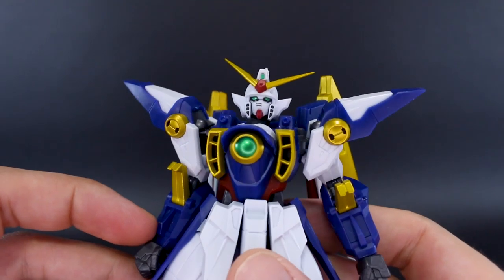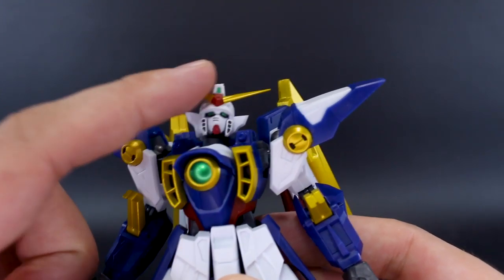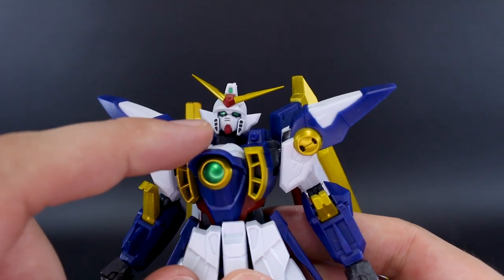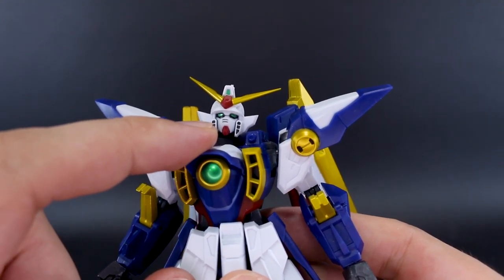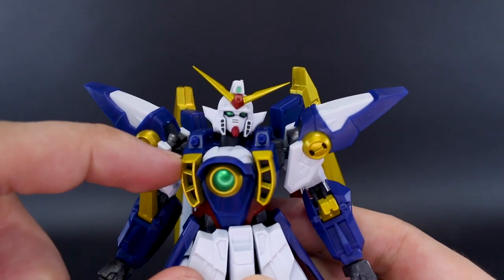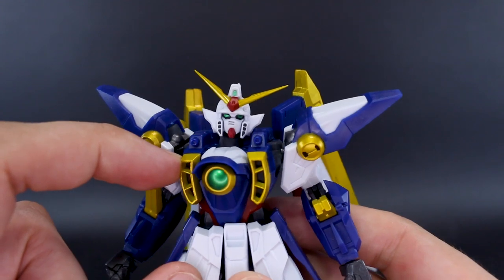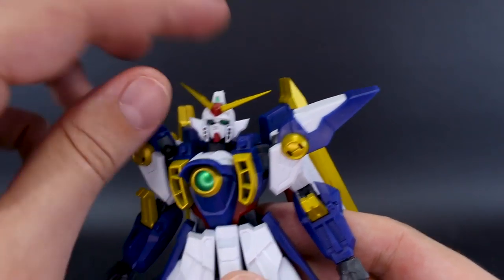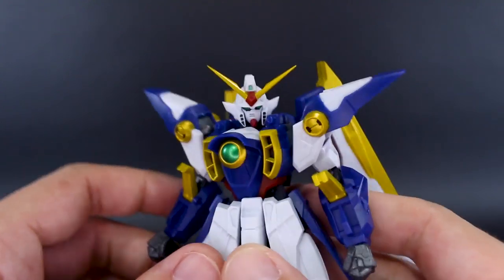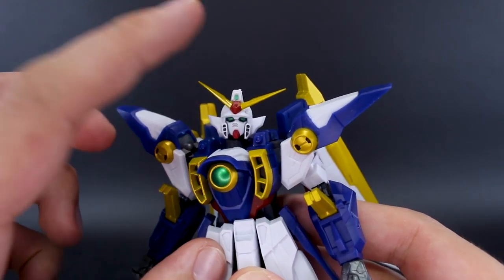But let's go ahead and talk about the articulation of this guy before we get into the accessories. I first off just want to note that the pre-printing on the face of mine is a little bit messed up. You can see the two little lines there for his mouth vents are not centered. They're a little bit off to the side, making him look like he's giving a kind of smirk, and it looks kind of weird. It doesn't look very good. If you're in a pose or something, you're not really going to notice quite as badly, but still, the fact that those are off-center does kind of ruin the face a little bit, so that's too bad.